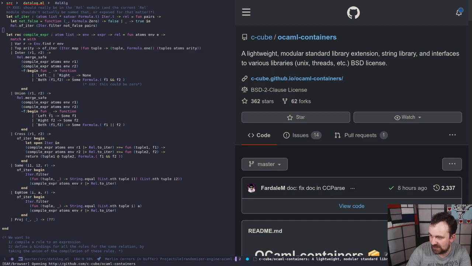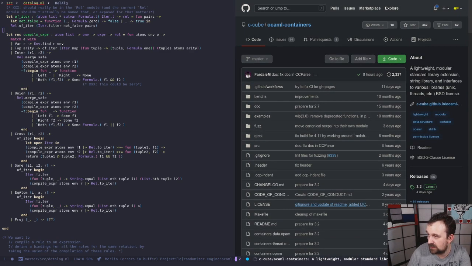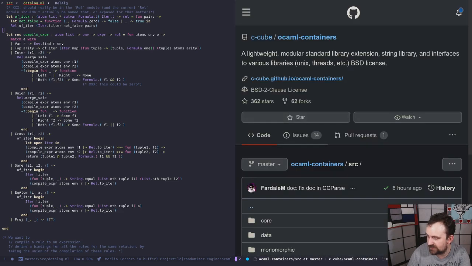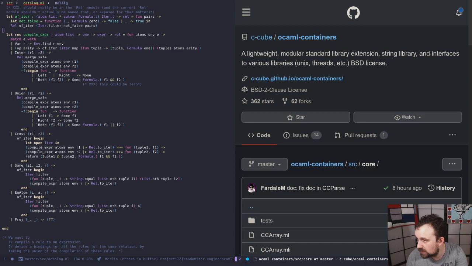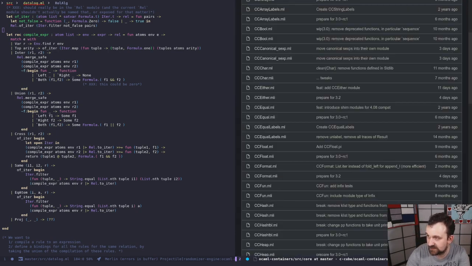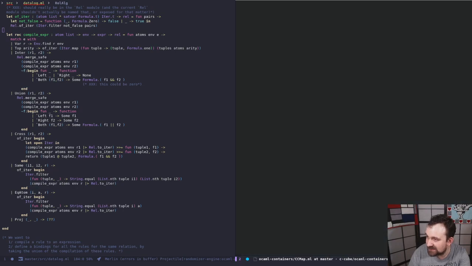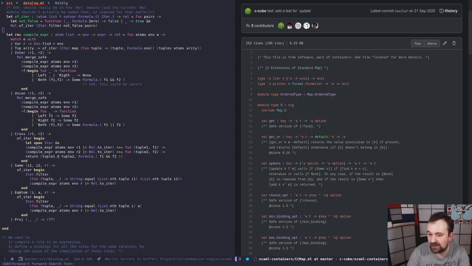I'll have to get better completion support. Source is a fuzz module. Fantastic. CC map. And we're going to look for of iter.